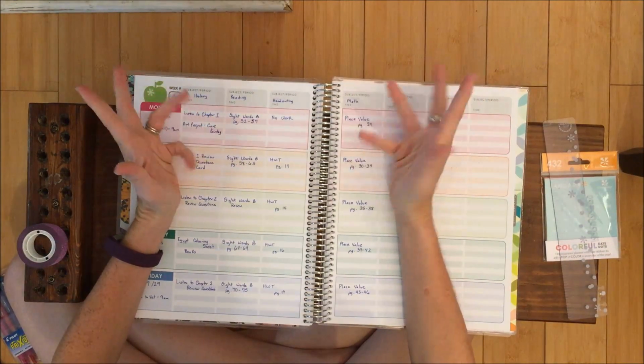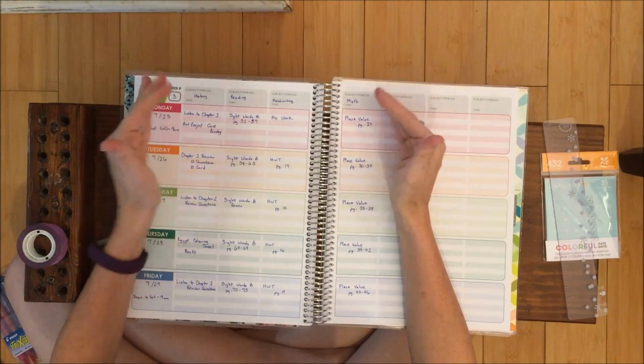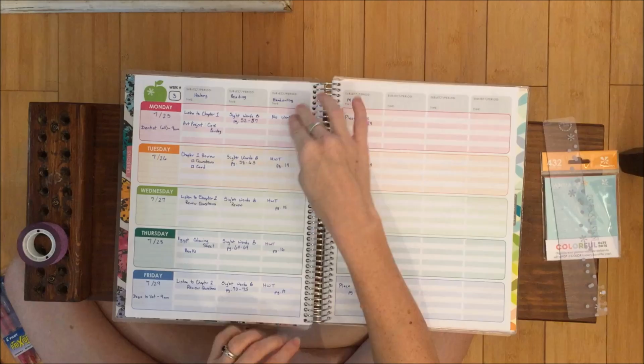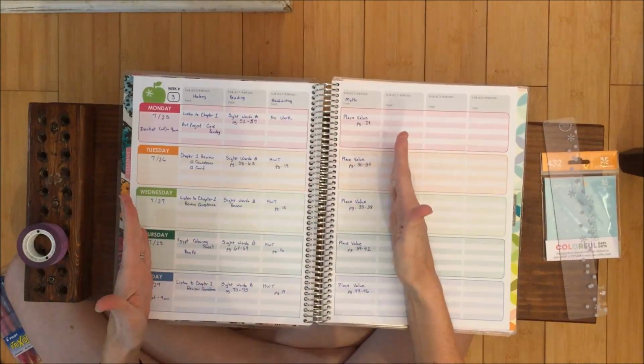Plus, even though my children like the dentist, we have a great dentist, it means that we're going to have a little bit of a struggle getting out of the house early and all that kind of thing. So I try to plan for those days, and we're not going to do any handwriting that day because that is her most difficult subject. I know that, so we're just not going to do it that day.